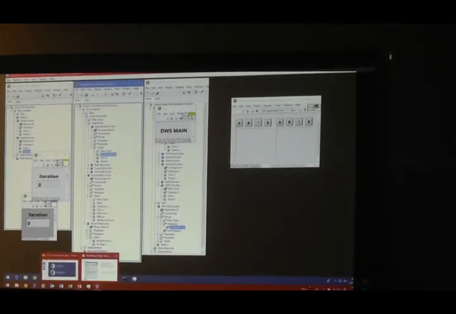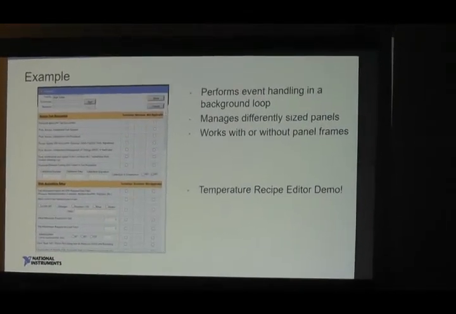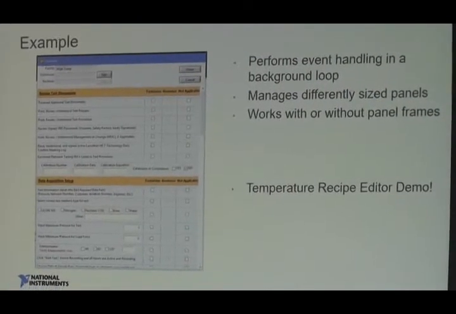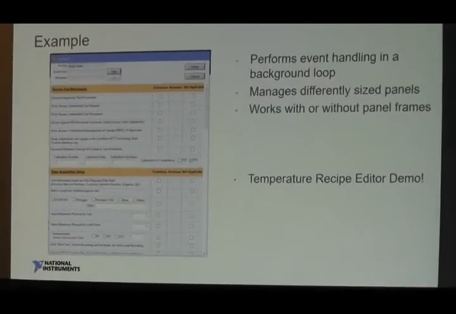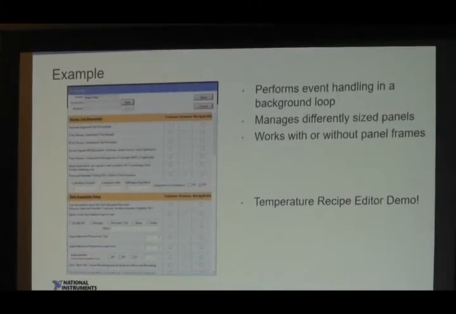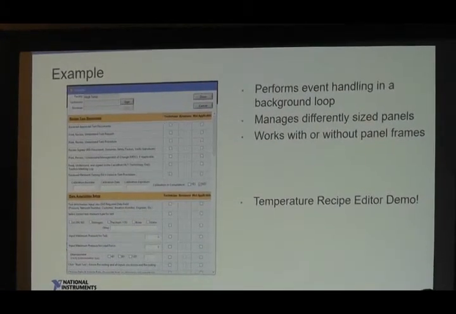In traditional LabVIEW, typically we have some big state machine that knows about all the step types, and you've got one big state machine that goes through. Here I can separate the logic for what the different steps do in the different classes. This is another example that uses this.